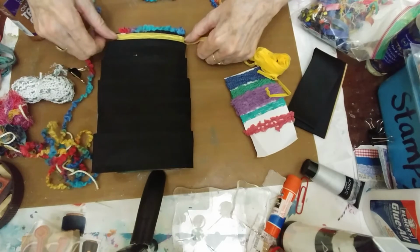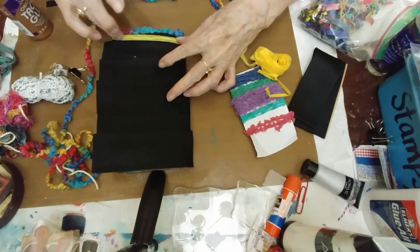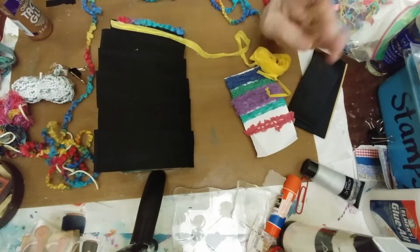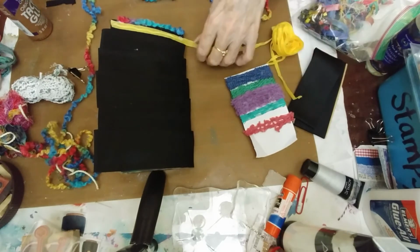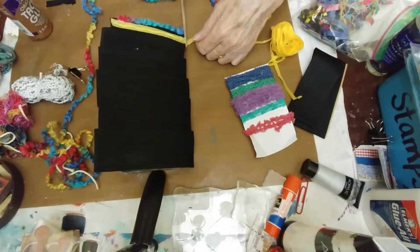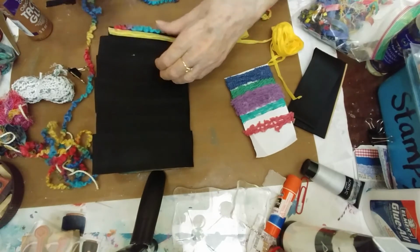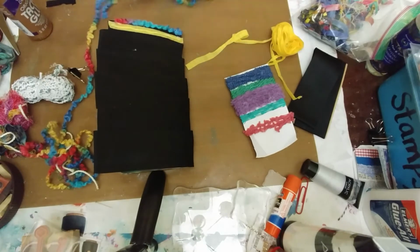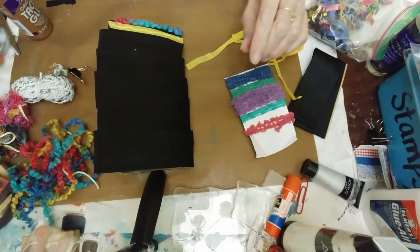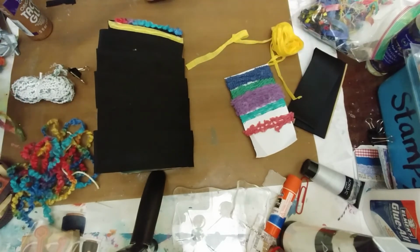So what I'm going for is a multicolored outside of the journal here. Made out of all different kinds of textures and trims and lace. I'm not sure how much lace I have out here.